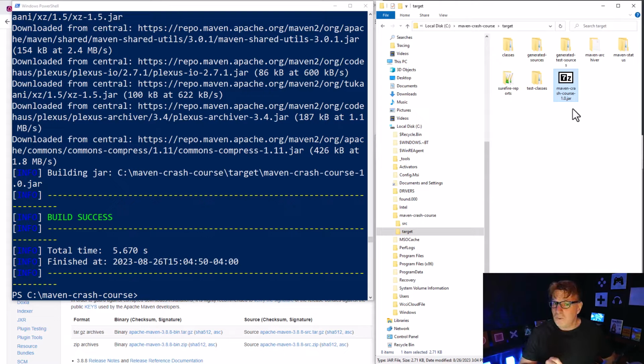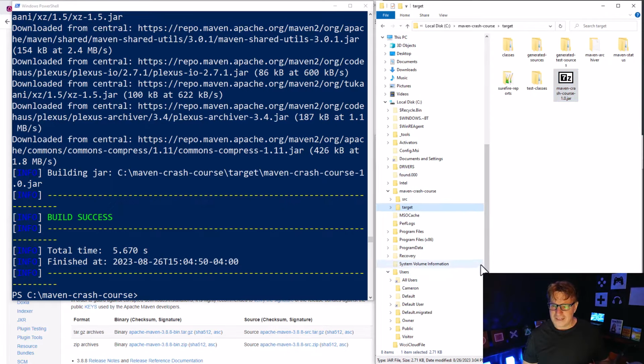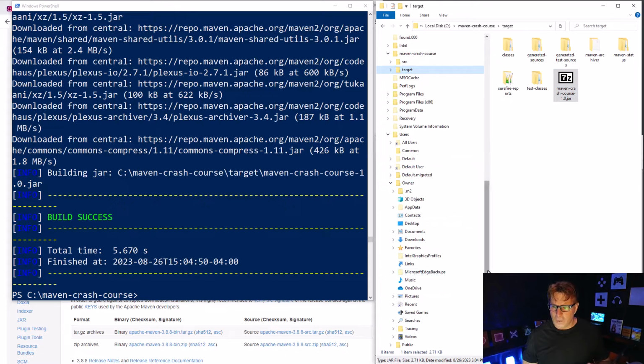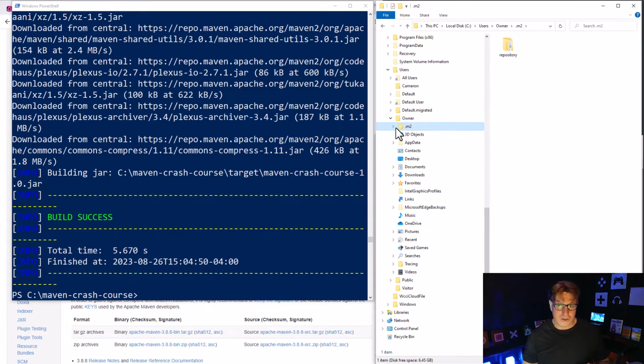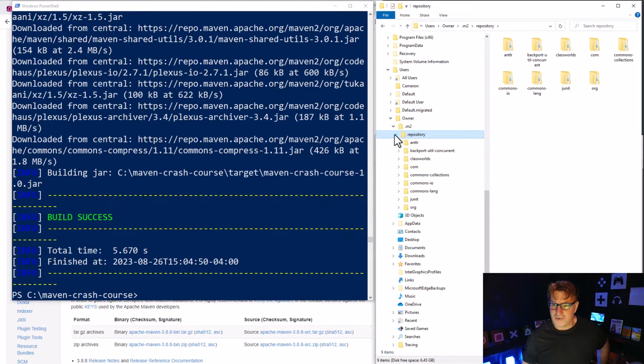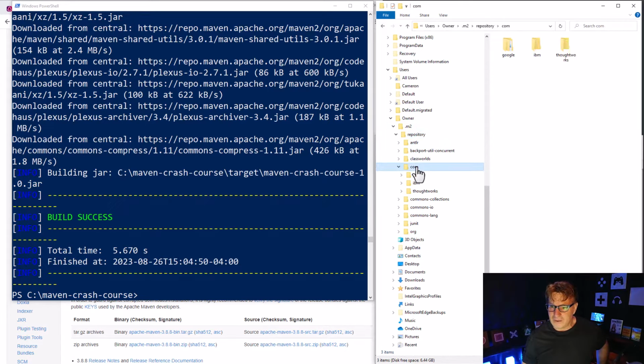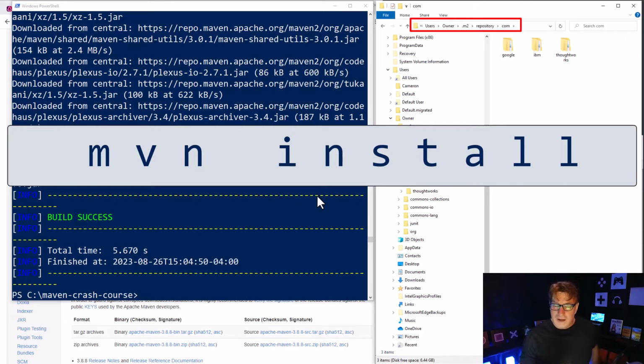Now, a lot of times when people are building their applications, they actually just do a Maven install. You'll see a lot of developers on your team just do mvn install. And what is install? Well, there's actually a local Maven repository on your local file system. I'm going to dig into users, into owner, into .m2, that's the Maven repository right there, and even deeper into this com folder, and you notice that there's some heavyweights in there. There's Google, there's IBM, there's ThoughtWorks. Where's MCNZ? Where am I? Well, I do have that jar file.